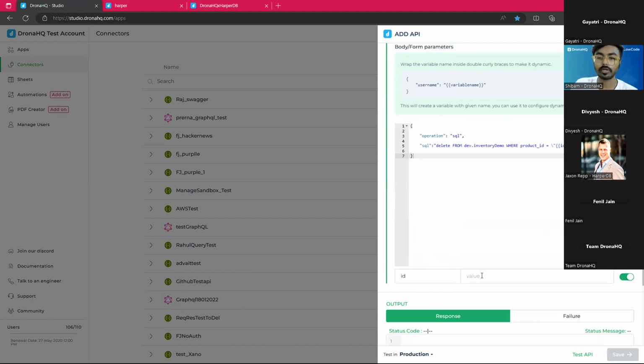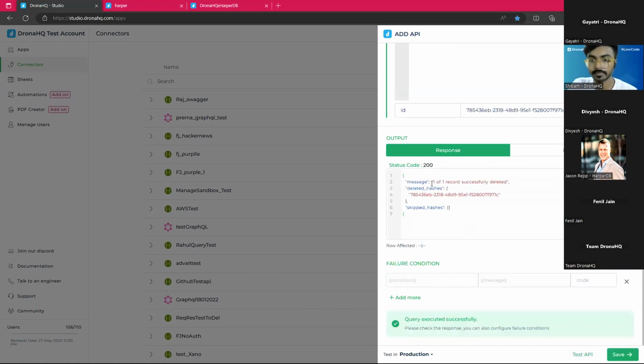So the product ID will be sent from our application and that respective product ID will be deleted. Now, let's say I want to delete that one itself. So we get the product ID of it, and one record has been successfully deleted for this particular product ID. Now let's save.